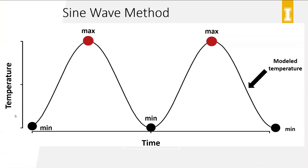It's a wave that's created between, let me see if I can figure out how to turn on my little pointer here. I can't seem to figure out the pointer. But anyway, the minimum temperature is given in these black dots and the maximum temperature is this. So we would kind of assume that there's going to be a general upward swing towards the max temperature in a day and a general downward trend that kind of looks like this. And that's just a model of a temperature based on data points of the max and min.